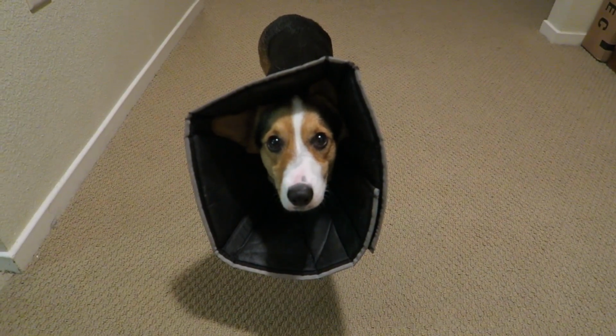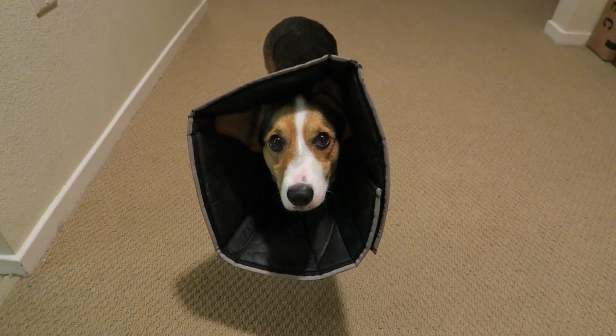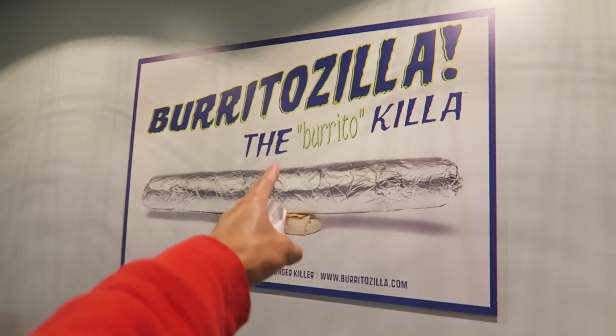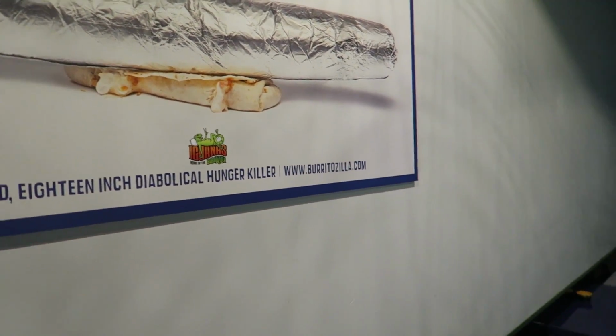Since I made poke for lunch, I'm going to be grabbing some food for dinner. Hey. So we're going to Iguanas, and are you going to get a Burritozilla? No way. 5-pound, 18-inch diabolical hunger killer.